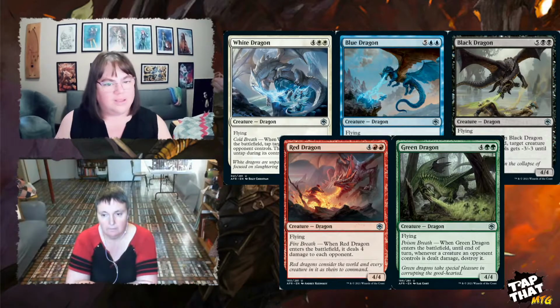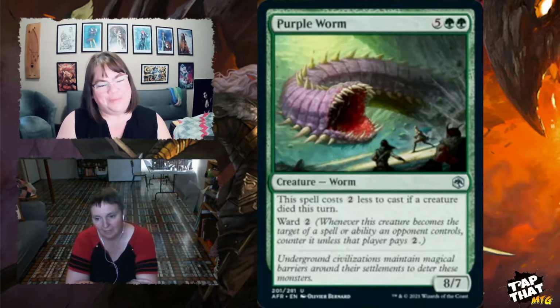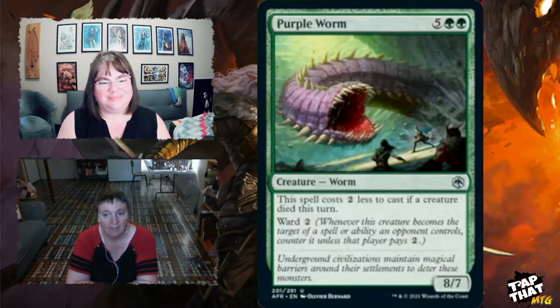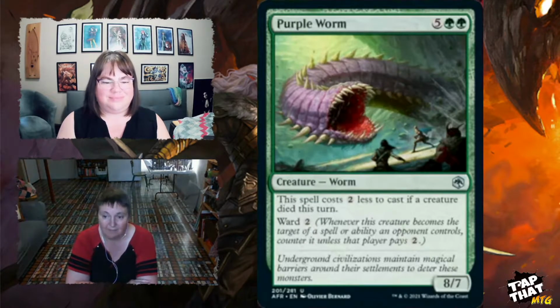And there's one other card that we thought might be a good bomb. Yeah, the crazy purple worm here for us screen players that we love. So it's an 8/7 for 5 and 2 green, but it costs 2 colorless less to cast if a creature died this turn. So yeah, you can play that on your second main phase after you've done combat and swung with some little guys or something like that. So it's an 8/7 that you could potentially pay 5 for rather than 7.